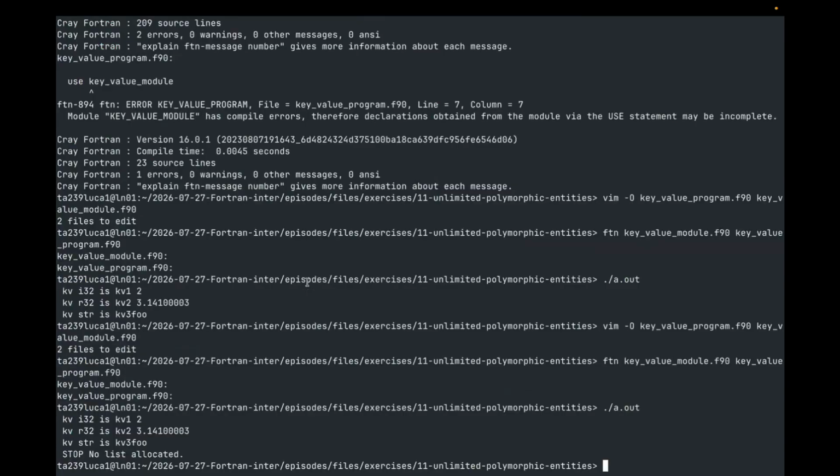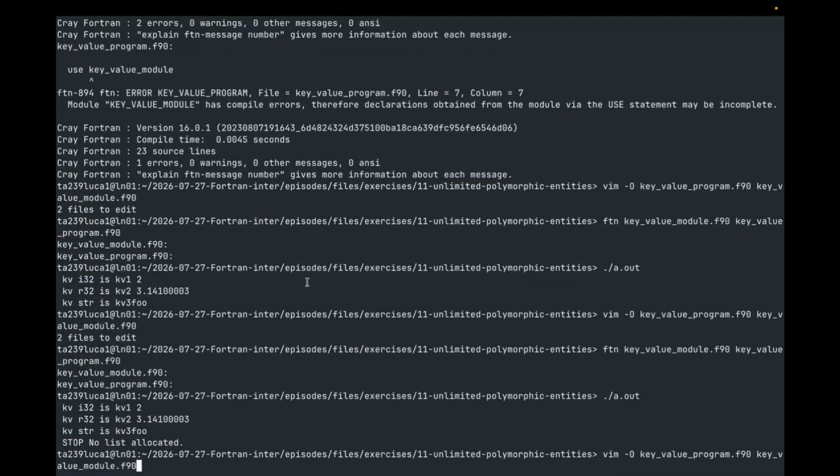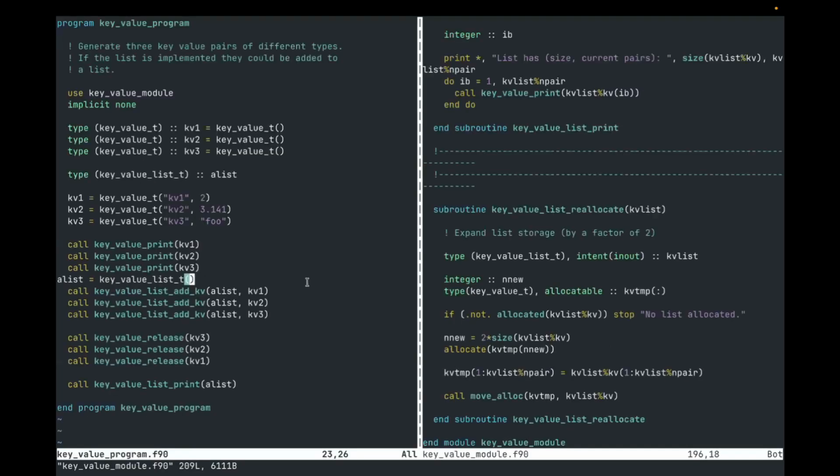Okay, and if we run, stop, no list allocated. I think this is because we need to create it with some initial size.